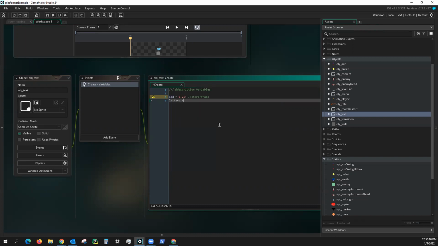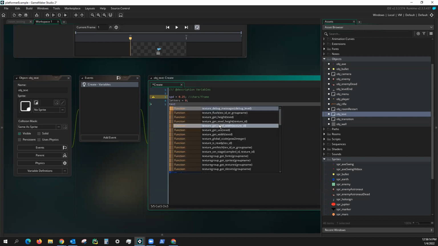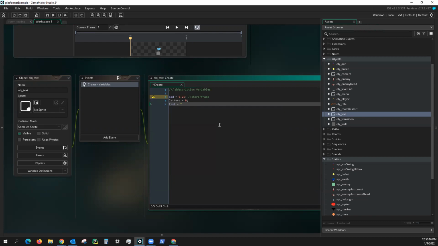The number of letters that we currently have, of course, 0. What is our test string, our default string? I'm just going to call this default. Close that off. What is the length? The length, of course, is the length of the string text.